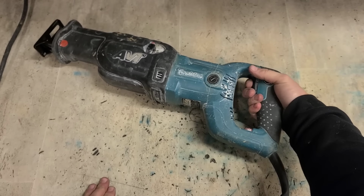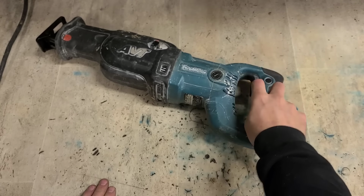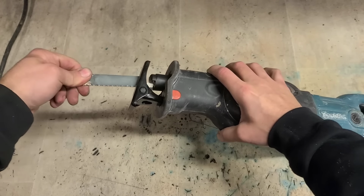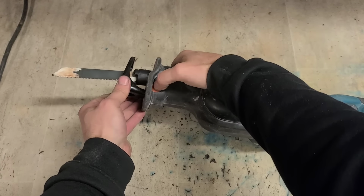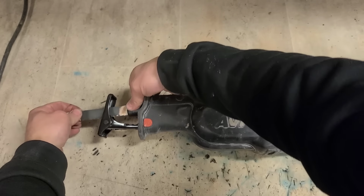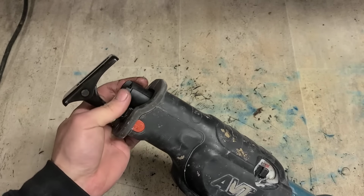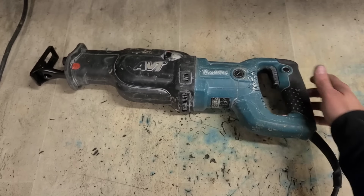And she runs. And the variable works on the trigger. Everything seems to be working here. It's got a new foot and a new sleeve on the tool holder, and it's holding the blade. So that's a great start. What the hell's wrong with it?